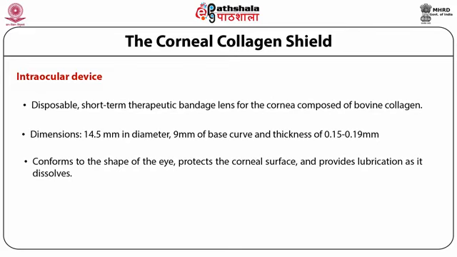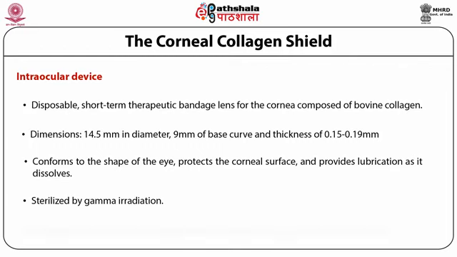In a study, it has been observed in rabbits that the collagen shield impregnated with gentamicin showed the maximum concentration of the drug in the tear film and the tissue when compared to the eye drops, ointments, and conjunctival injection. These shields are sterilized by gamma radiation. However, the disadvantage is that the collagen shields are not optically clear and may cause some discomfort.